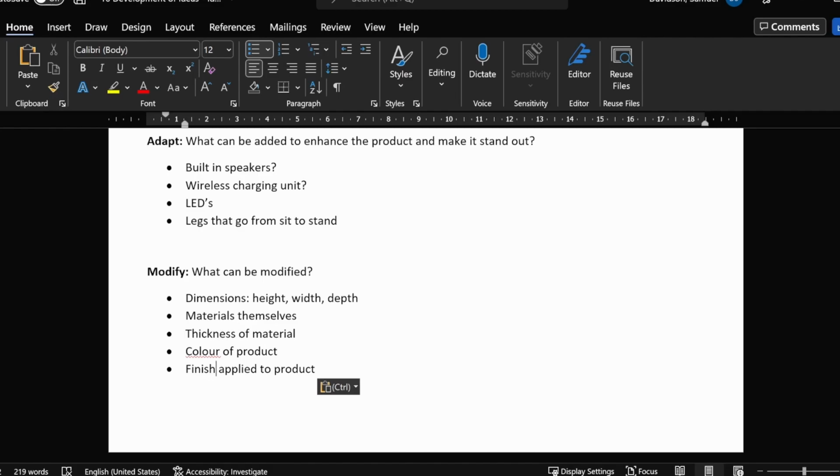Is it going to create a hard plastic finish on top so it doesn't get damaged as easily? What's it going to be like? Think about that for the actual intended use of the product. Now, that's just some of these. This can definitely go in. And remember, for all of these, you need to maybe have some pictures, maybe have some sketches, maybe have a little blurb written, and of course, justify.